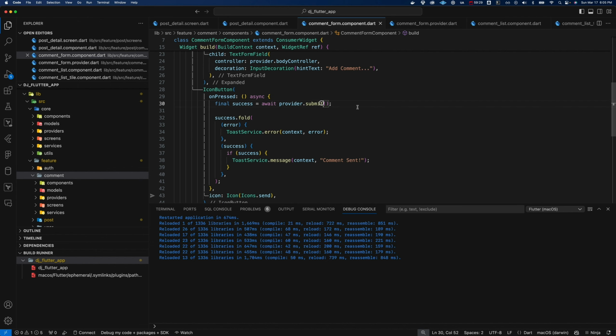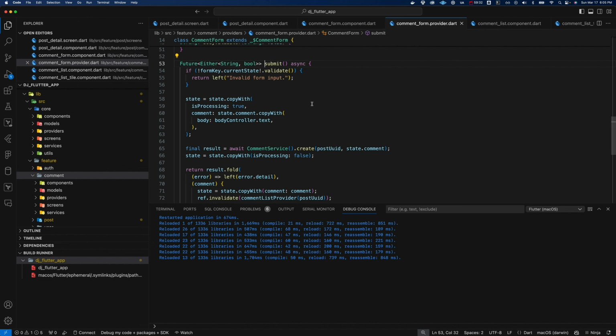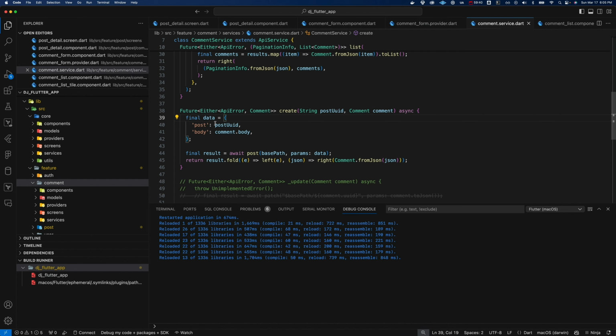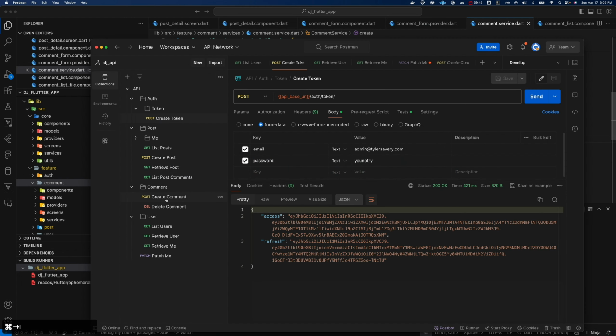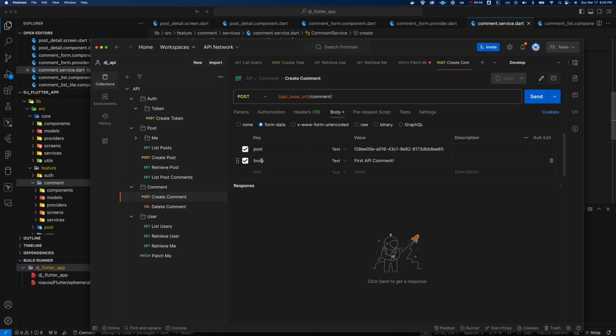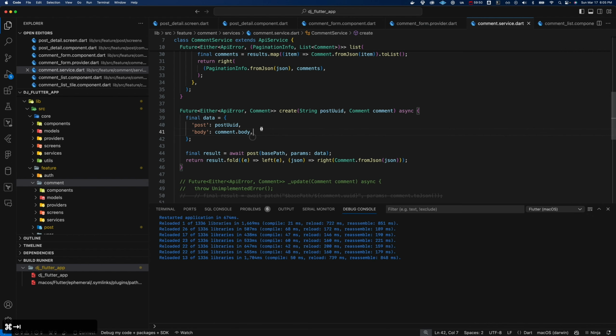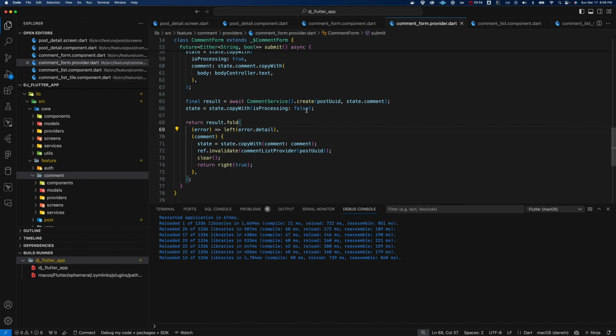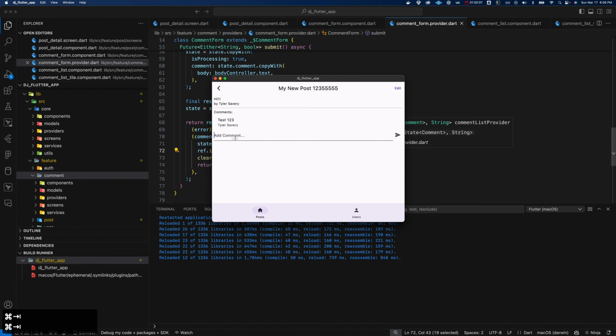We do this, we submit it, and we show an error. And the submit essentially does this comment create, which we have to pass the post UUID into because it has to know what post it is, because our create function is expecting that in our backend. If we looked at Postman, create comment, we want to pass in the post UUID and the body. So we're just doing that here. We're not using toJson because we don't need all that. All it really needs are these two things, so we keep it really simple. But it does all the same thing. We set it to stop processing, and then we either get an error, or we invalidate this list so that it reloads.